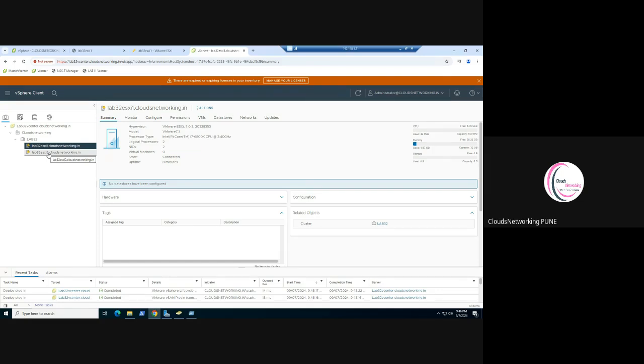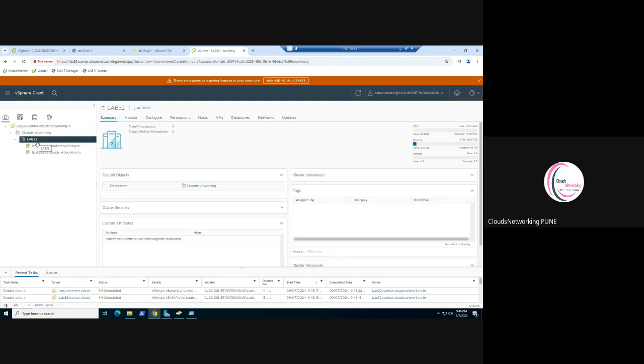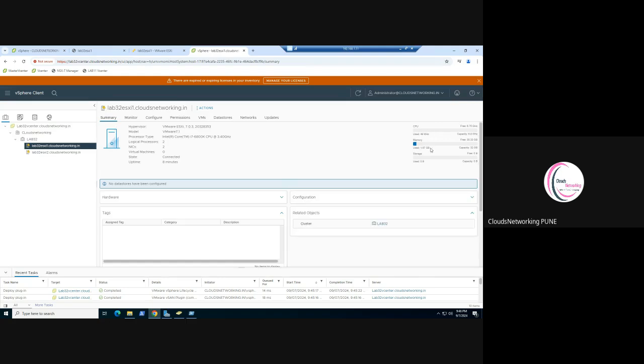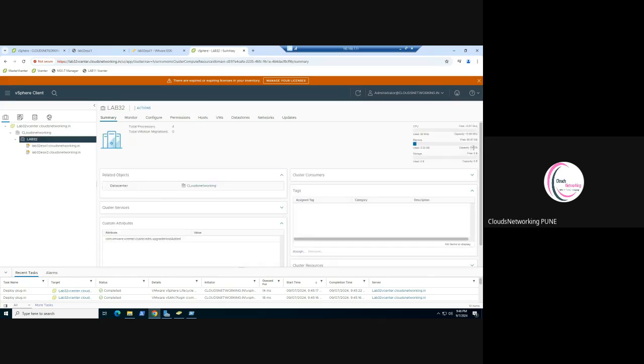So they need an external hard disk. We don't have any internal hard disk. Do you see here? If you click on your lab 32, you'll note that these two ESXi's have 64 GB of RAM in total. If you click on this ESXi, it will say I am having 32 GB of RAM. This ESXi is having 32 GB of RAM. So the total RAM your lab 32 has is 64. Okay. Total CPU you got this much. Total storage you got 0 bytes. But now the requirement is to get the external storage.